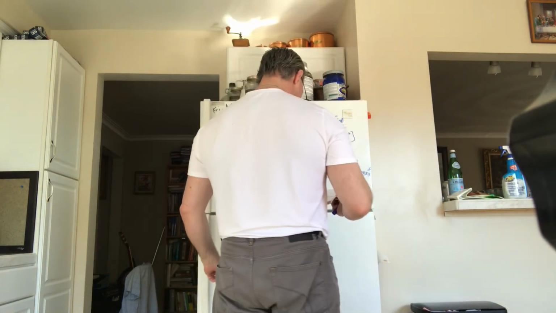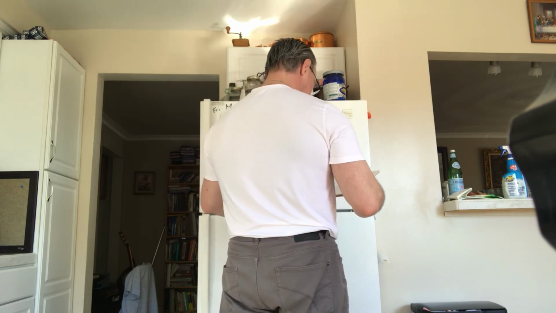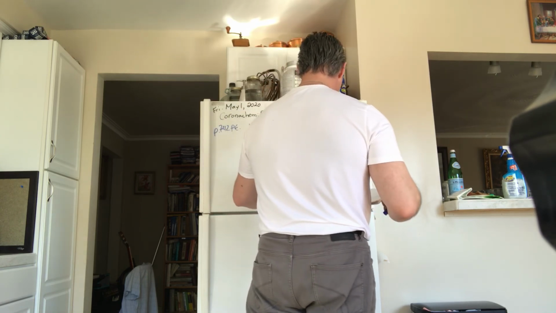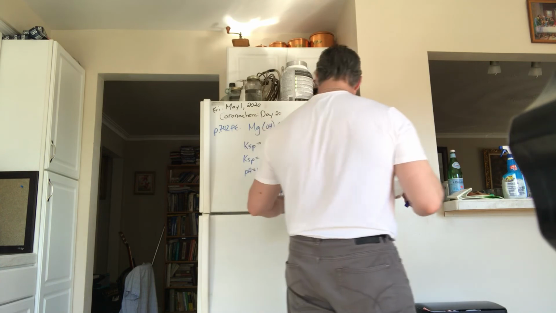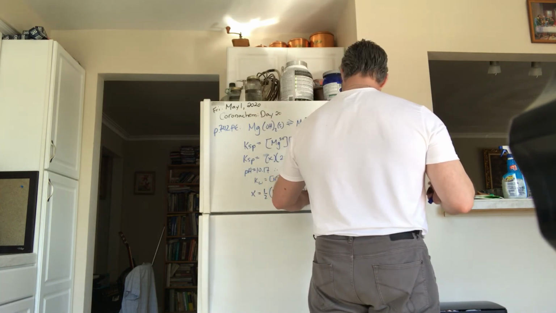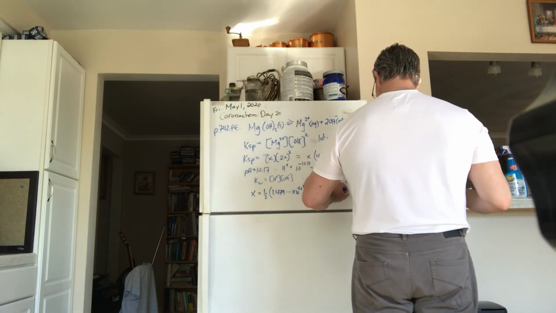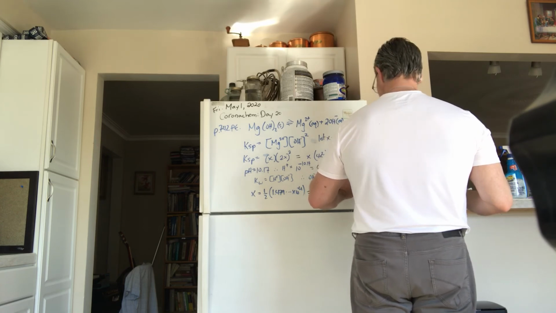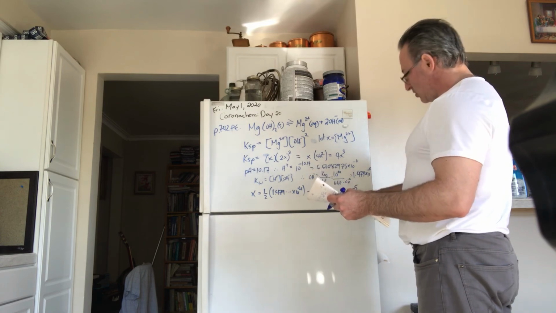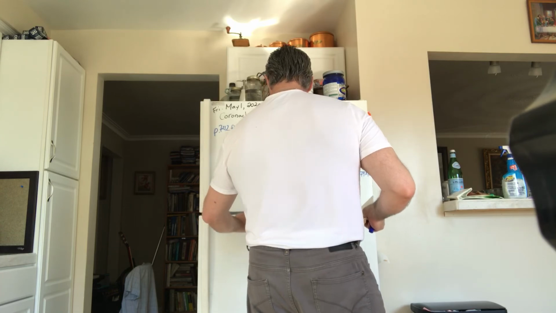So what you get is x is equal to 1/2 of that 1.479, etc., times 10 to the negative 4, which gives you 7.39554194 times 10 to the negative 5. So that's your magnesium ion concentration at equilibrium. And because that's also equal to x, you can write the Ksp, which is what they're asking you to find.